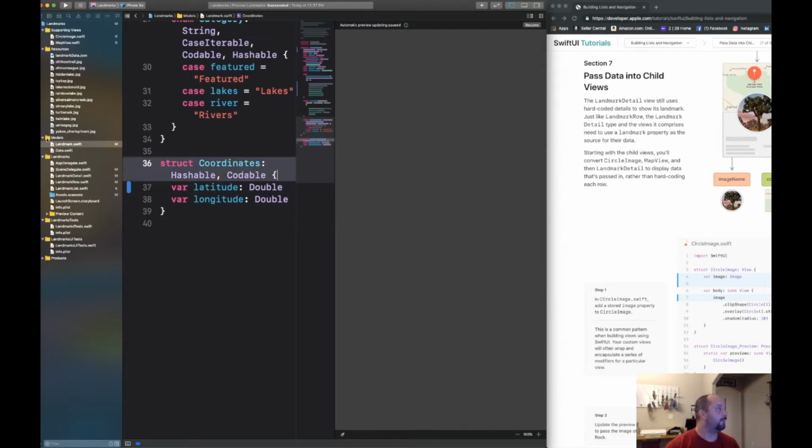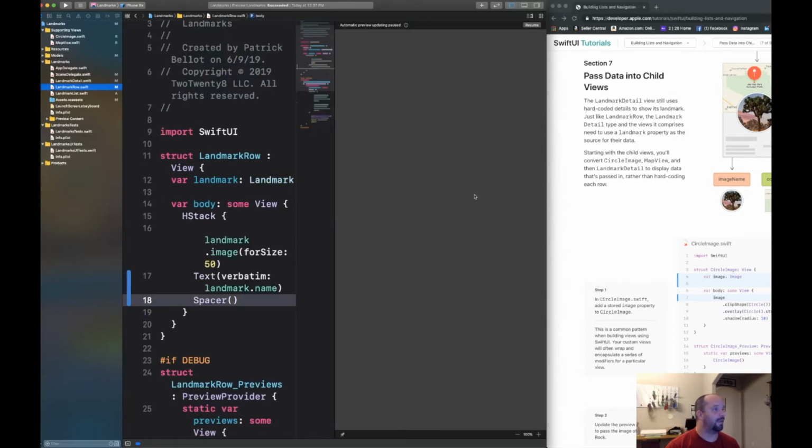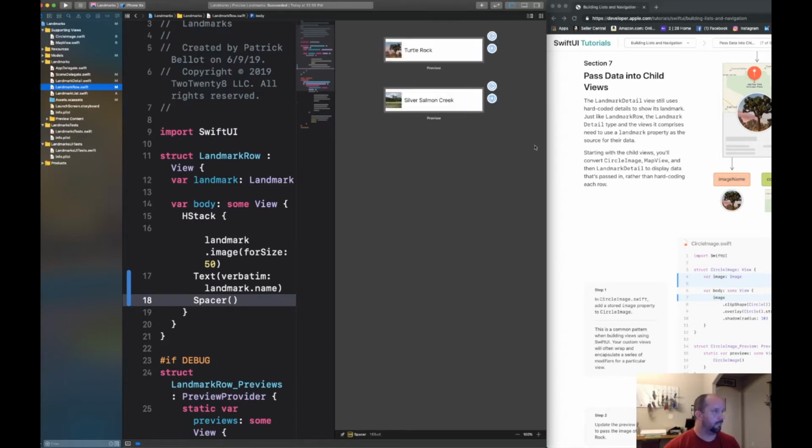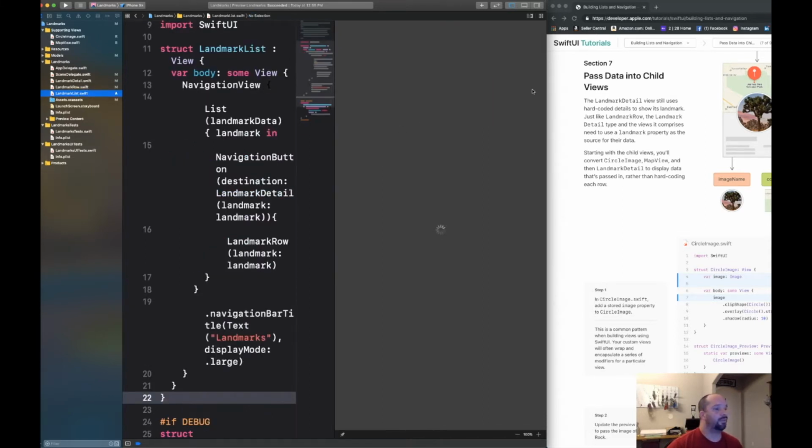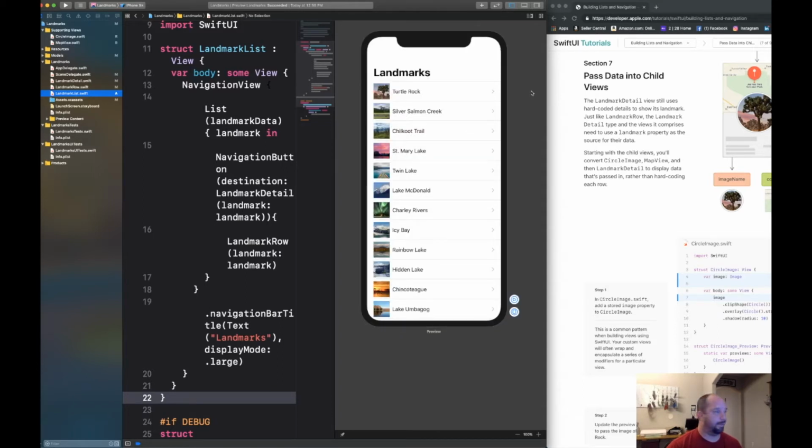So now that I've gotten that straightened out, let's close that bad boy out because I don't want to get into that. You can go into the landmark row and we'll hit resume, and Xcode will be happy with me this time. There you have it. There is our rows that we've customized. All right, so that's the first one, the landmark list. That preview will run, all because of a typo. Well, I could kick myself in the butt right now.